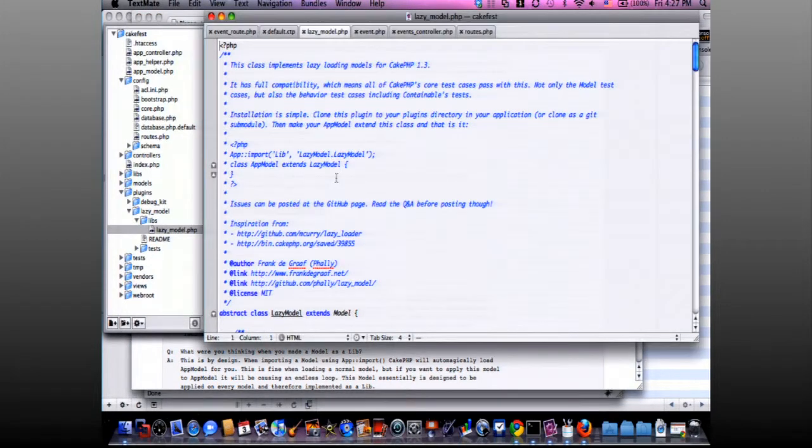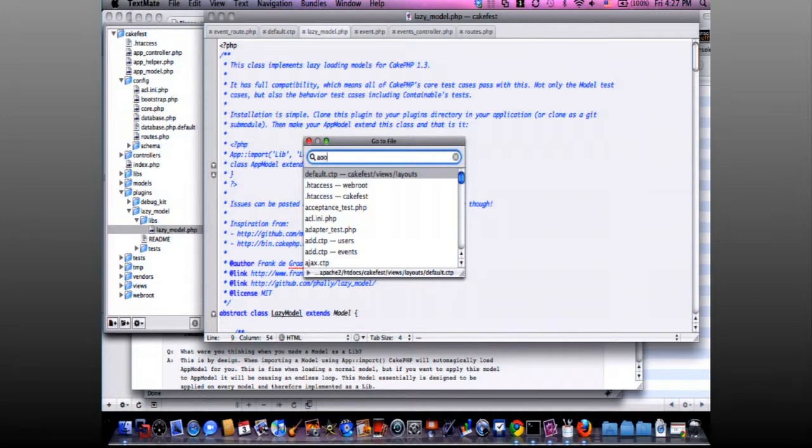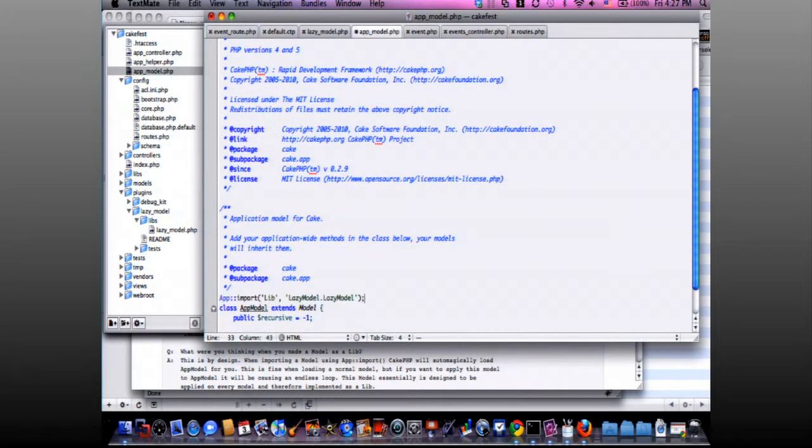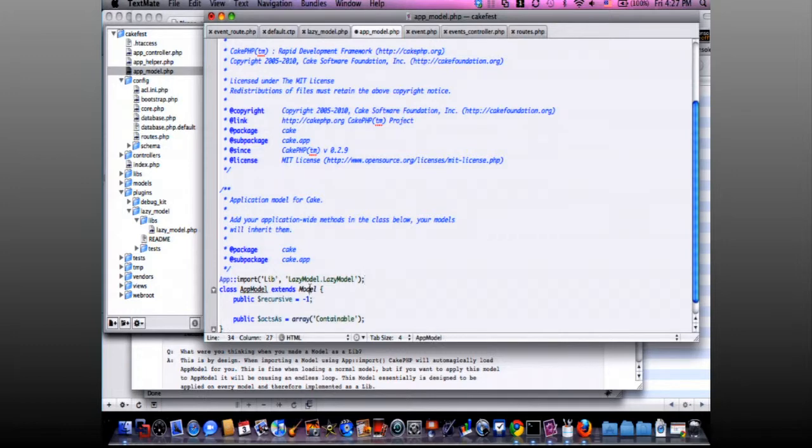So I will do as he says. Go to my AppModel. And instead of extending Model, I will extend LazyModel.